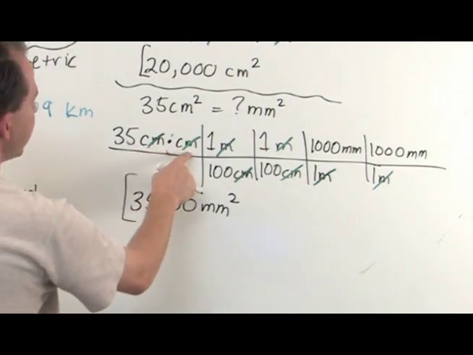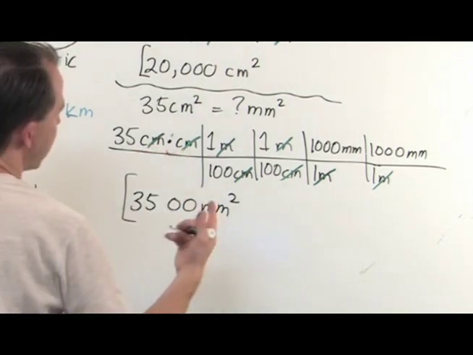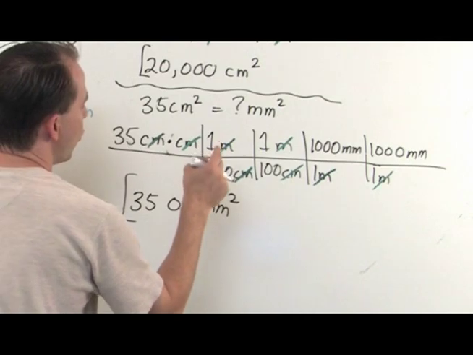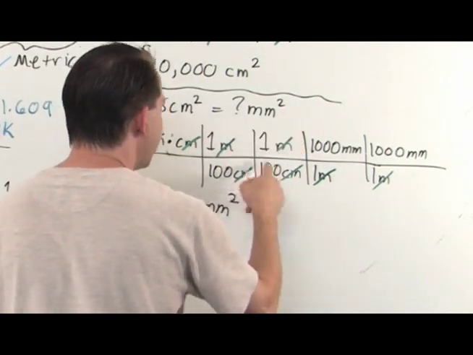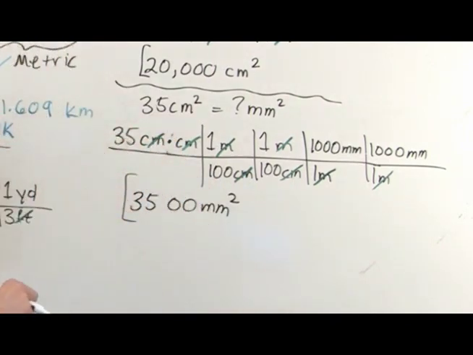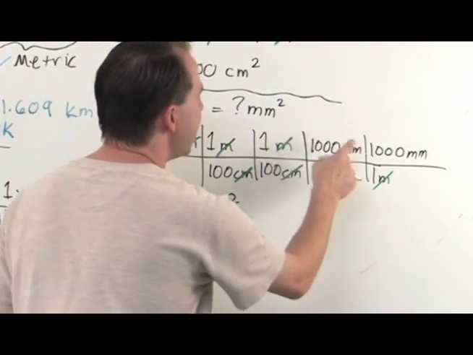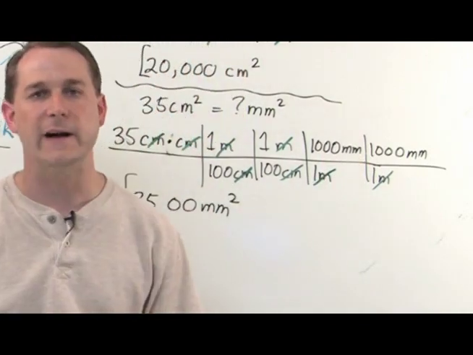I could have started with the centimeters, and I could have said, okay, I know that 1 centimeter is 10 millimeters, and canceled the centimeters and gone from there. But you may not remember that. You may not know that little fact on your test, okay? So what we did is we used what we knew. As long as you're canceling units in the legal way, you're always going to get to the right answer, okay?